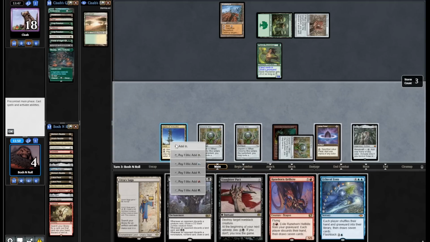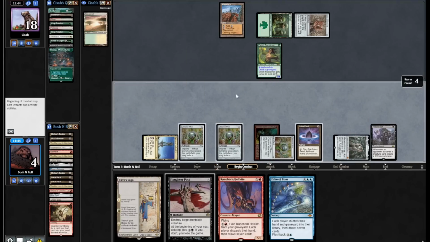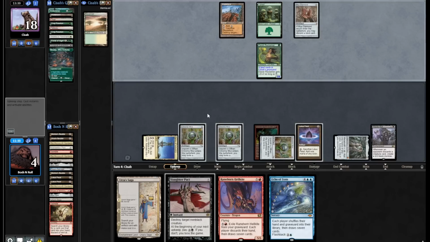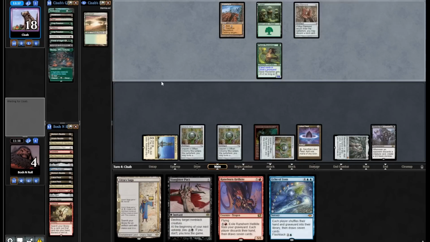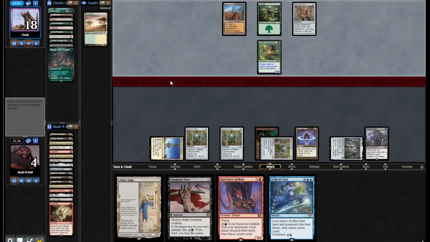Then I can play Waste Knot. Here's my Waste Knot. Now if they play a Mox Diamond, I get a boost of mana. I can pay for Slaughter Pact now. 1, 2, 3, 4, 5. Still a mana short of playing Dragon as 5/5.